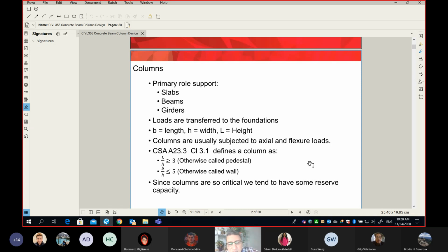Also, in my class so far, you learned how to design a one-way slab for bending and for shear as well. If you followed the discussion and really loved the classes, and there is no other option, either you like it or you hate it, there is nothing in between. If you loved what you learned in my class, congratulations, we have made a very good foundation for the remaining part of our course.